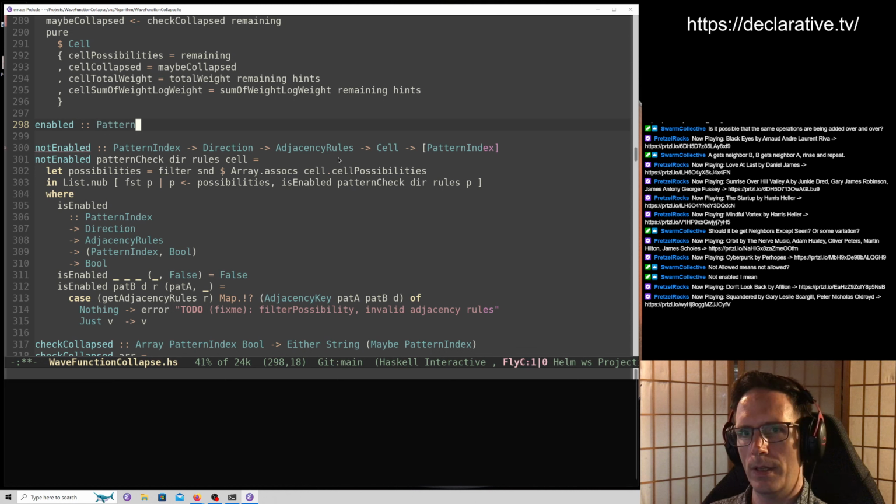Right, so given a pattern index, a direction, adjacency rules, and cell, return a Boolean.